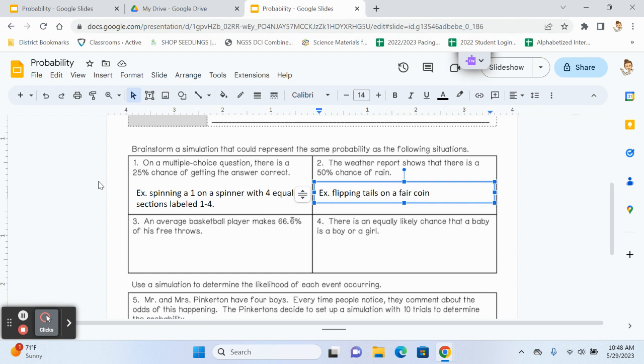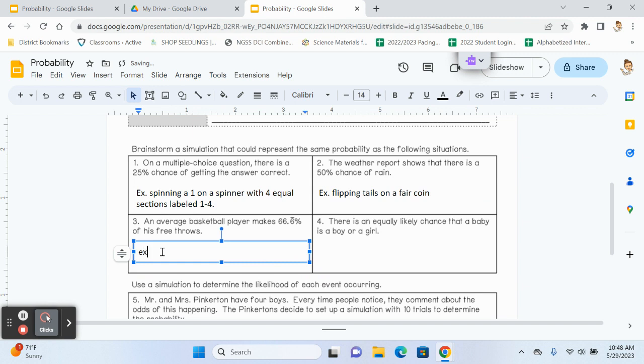All right. What about a dice? A dice has 6 sides. Would that work? Does 6 come out to 2/3? Well, we might have to take that a little bit further. So, our example, and I'm going to explain the reason why this would work. Our example would be rolling a 1, 2, 3, or 4.